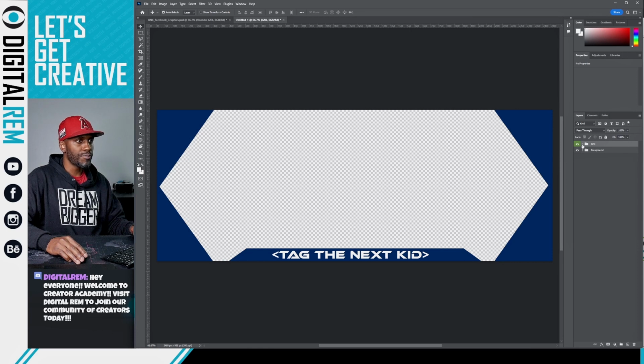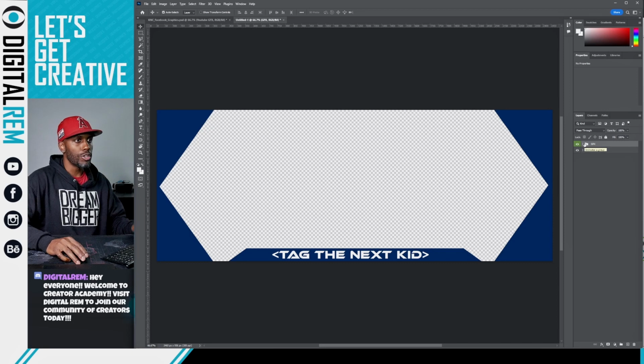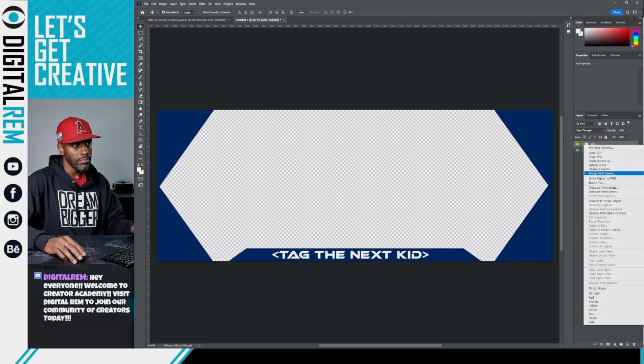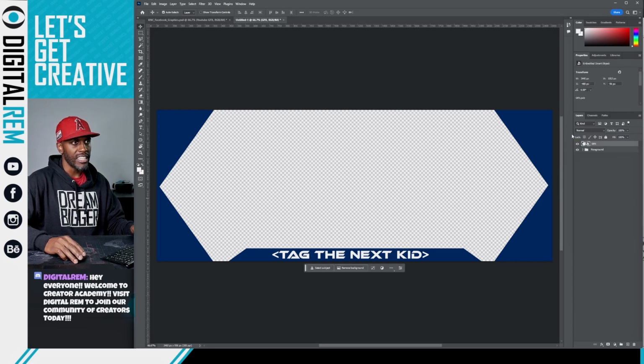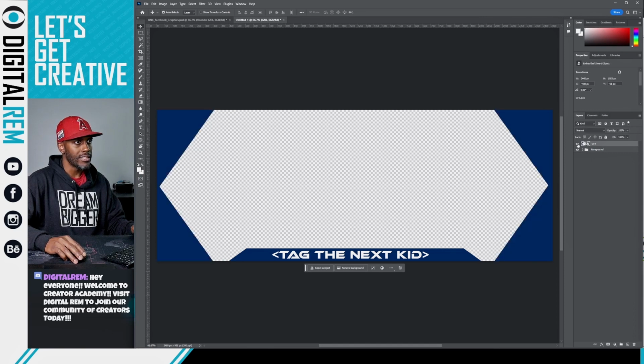Now, when you get down to these folders, one of the things you want to do is create a smart object based on that folder. A smart object is just going to make that into a layer. So that's exactly what we're going to do by right-clicking. Convert to smart object. Again, it's just going to make it a layer where instead of a folder, it's just a full-on layer. Just like so.